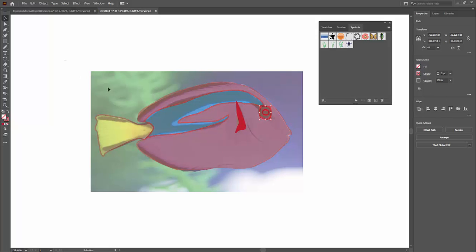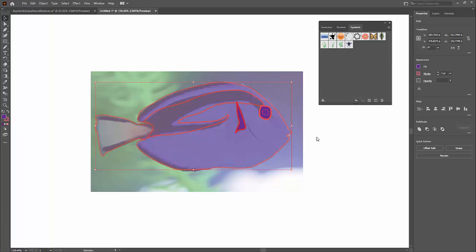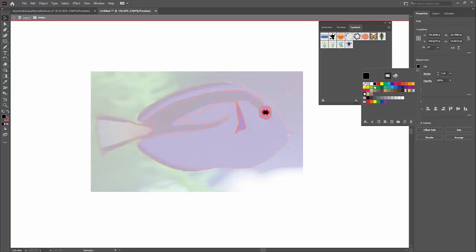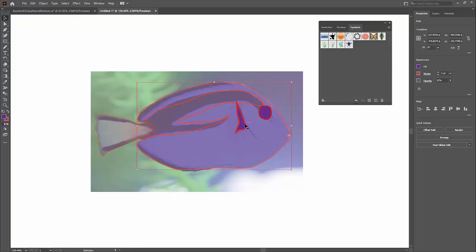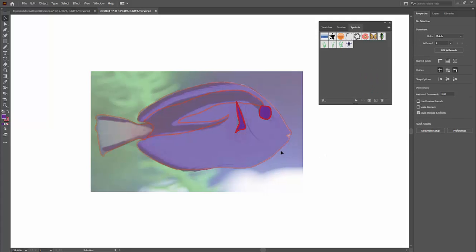So at this point, I could select everything again. Or actually, let me click on this one. Let's determine some colors since we can kind of see through here. I'm going to click on this one and choose a fill of maybe a darker purple. And that would be cool for that. And then I'll click on this little shape here. This one, I'll go with a solid black. And then this one, actually, I think I'll leave that one purple too.